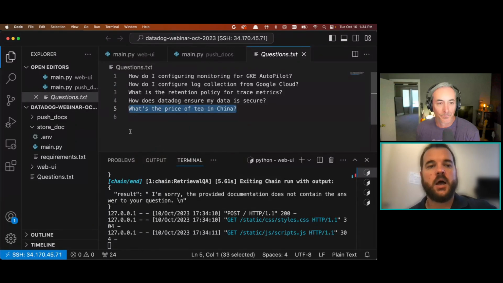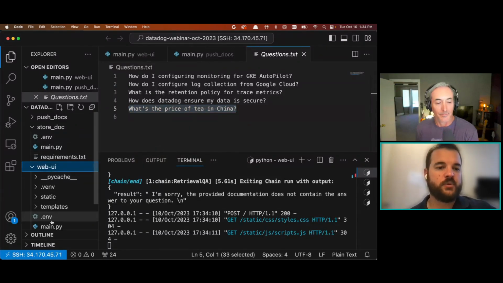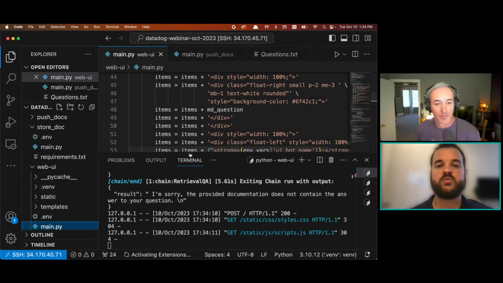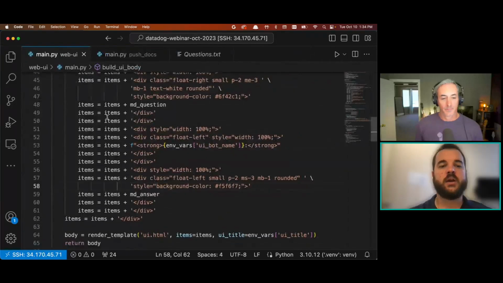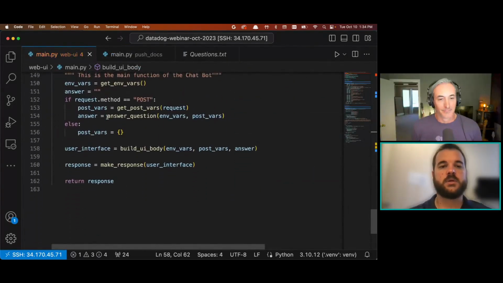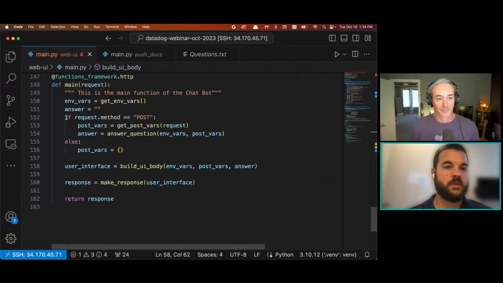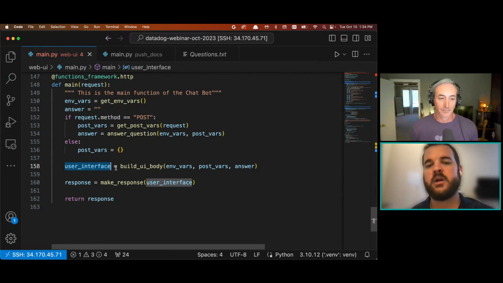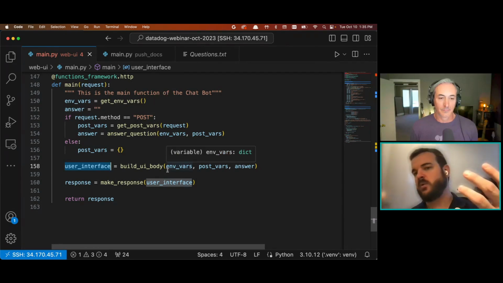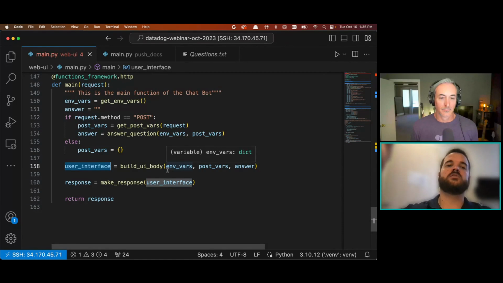Yeah. And we were going to quickly jump through the code to generate this web UI. And really, there's two functions that we care about. The first is that if we've posted a question, we're going to answer that question. And then no matter what, we have to paint the user interface. The web UI that you see is being generated by Python and the Flask framework. So either we need to paint that web UI to say, hey, ask me a question, or here's your question and here is your answer.